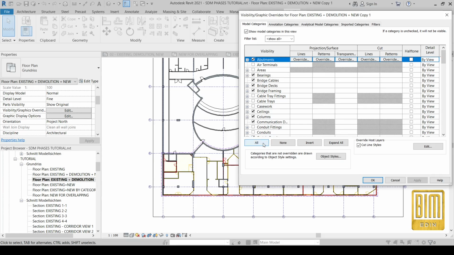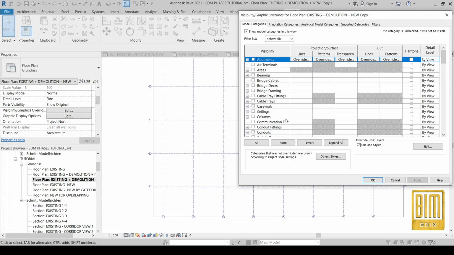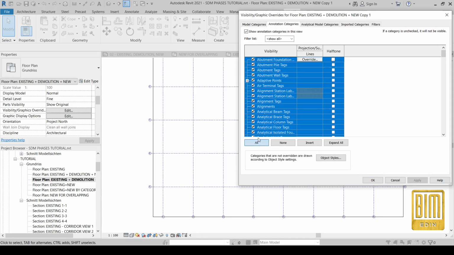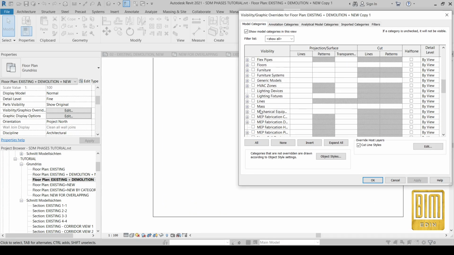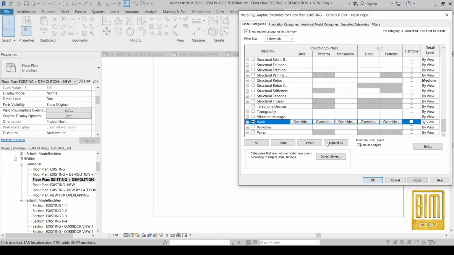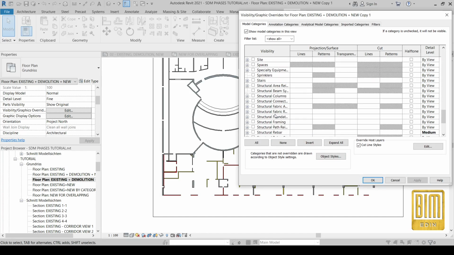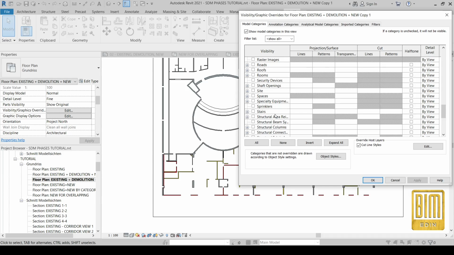and using the visibility graphic settings I will turn off everything beside the new elements we added, and they are doors, walls, and curtain walls elements.